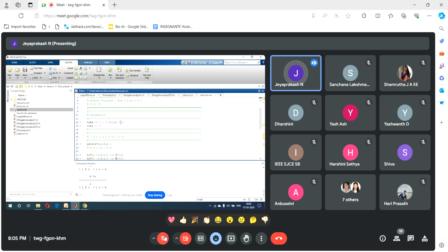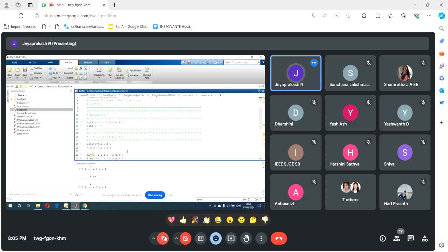The transfer function is the Laplace transform of the output divided by the Laplace transform of the input. So we need the S domain, and for that purpose I am using the small s. The next line indicates the state variables. We are using two state variables, IC and VC, so I am taking them as I1 and V1.